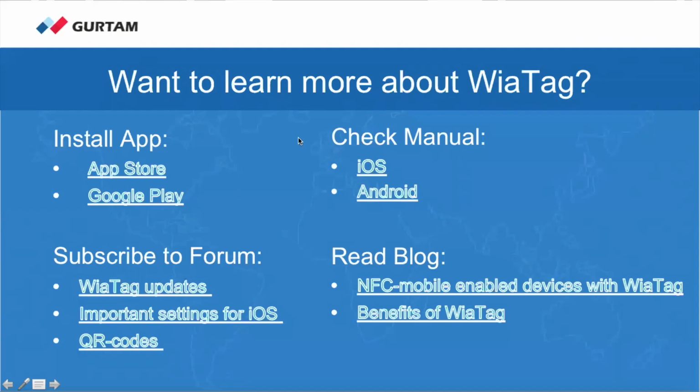So in case you want to learn more about the WiaTag app, I'd like you to review the presentation and specifically that page that has a lot of useful links. So first, simply the links on how to install that app in the App Store and Google Play. Then how you can find the menu to WiaTag, and what is very important, on which topics it's worth subscribing on our forum. So any WiaTag updates will be right here. Then important settings for iOS, here's the link. And then the QR codes.